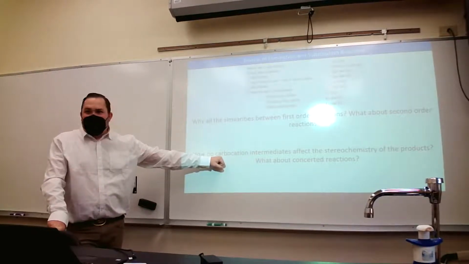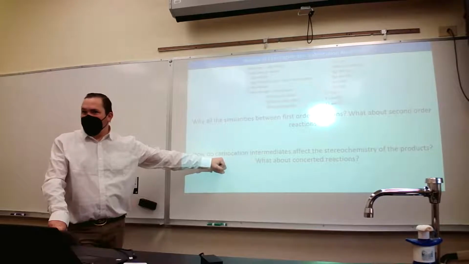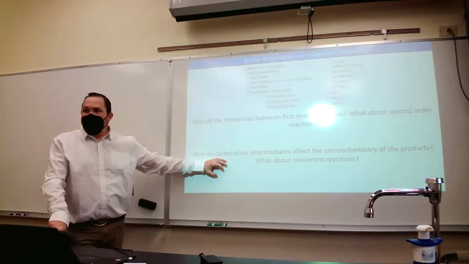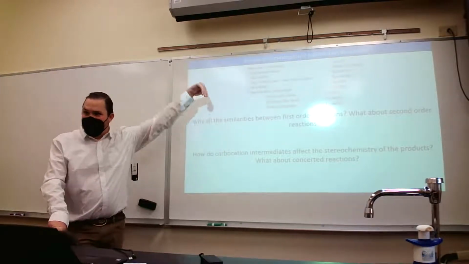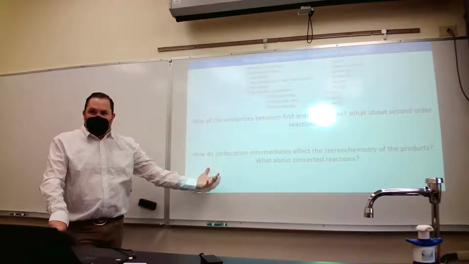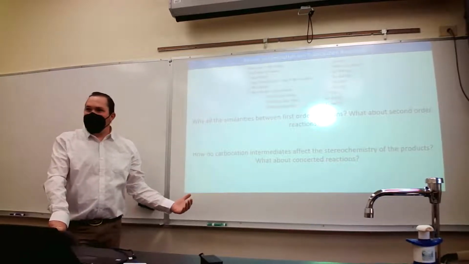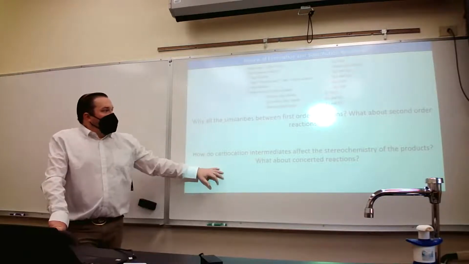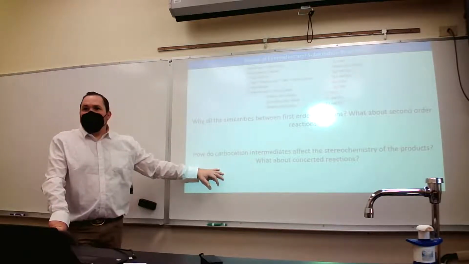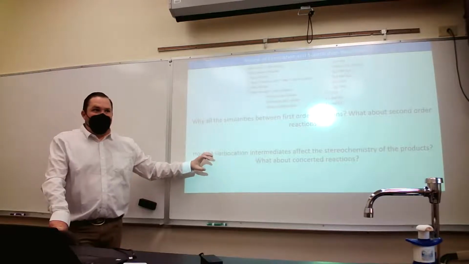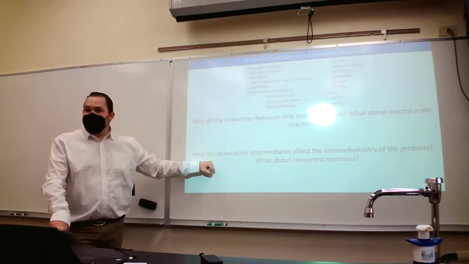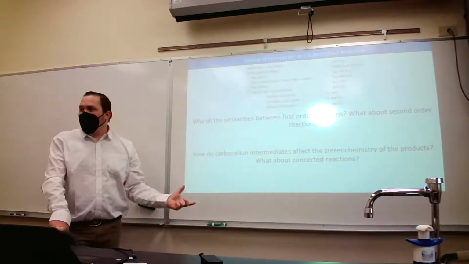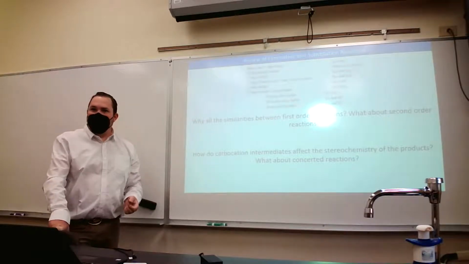So if it's a first order substitution, whatever is attacking and reattaching in that empty p orbital could come from on top or from on bottom. So you get a mixture of R and S. Of course, cis and trans if you're talking about a ring structure or something. For the concerted reactions, they're more stereospecific because everything has to be in just the right way, just the right conformer for the reaction to happen.